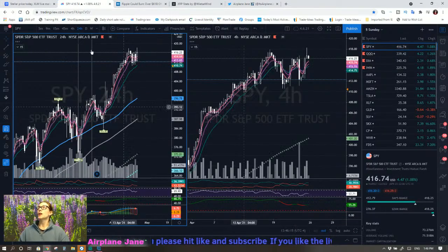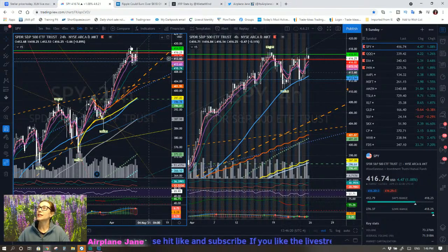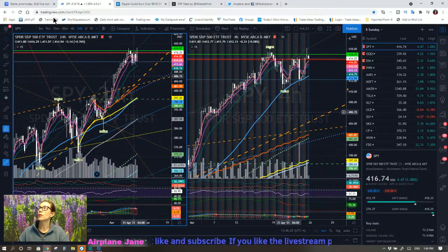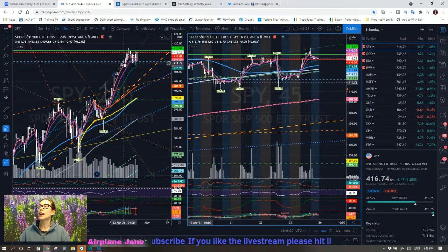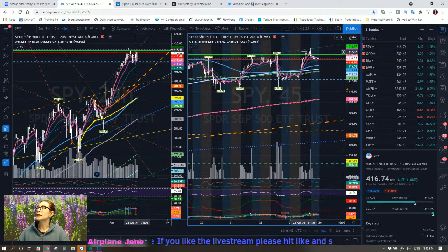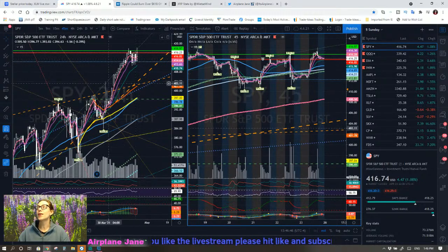All right, so here we go. We've got the SPY. We're coming out and we're testing up here. We have a big selling wick. This is our 24-hour chart. We're going to make this 45 minutes on the right. And you see we have this upward trend line right here that we tested. It was a resistance. We hovered as a support, and then we tested it and it sold off from there, end of day. So is this going to be a reversal point? This area right here looks very similar to back here in the beginning of February.